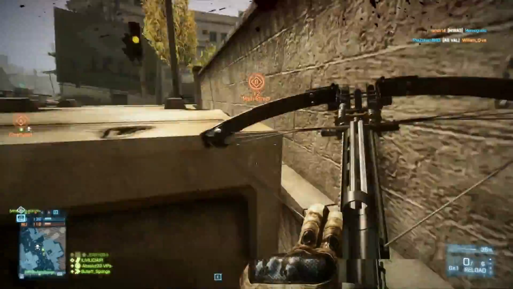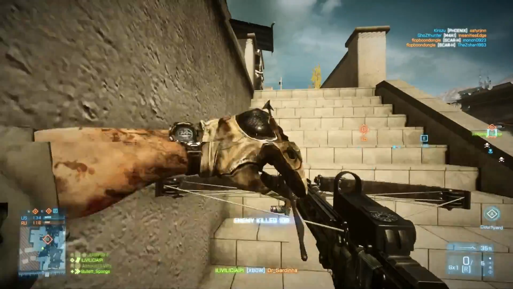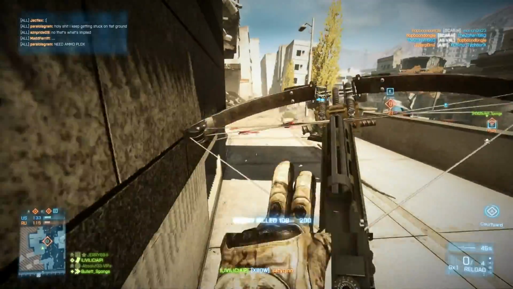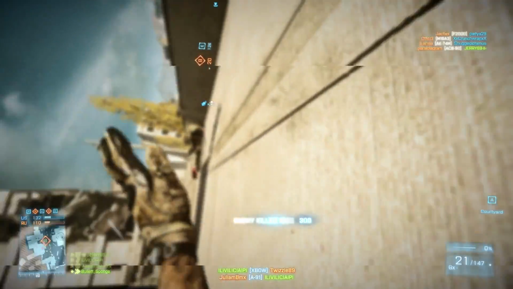Now, the bolt flies extremely slow at 100 meters per second. That's about a sixth the speed of an actual bullet, so you're really going to have to lead at people running far away. Also, the bolt drops extremely fast at its slow speed, so long range targets are extremely hard to hit, and you're also not going to be doing that much damage.